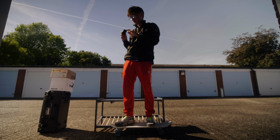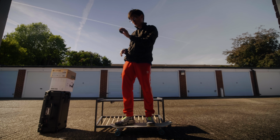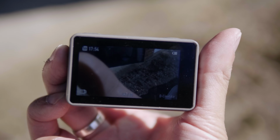When you look on the side of the camera, there's a button with QS on it. That's what you use to switch from the back screen to the front screen. To shoot in selfie mode, you have to hold that for about 3 seconds. And then it flips to the front screen. Hold it for 3 seconds again, and it goes to the back. There we are. But there is a quicker way of doing it.